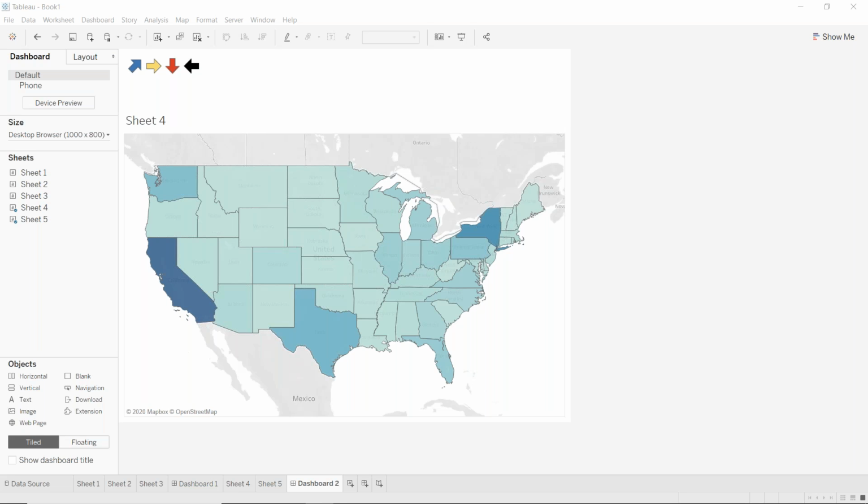Now, how will I do that? Basically, this is my sheet only, right? Which consists of four arrows, that is regions. If I make this a filter, now what will happen? I'll make each arrow a filter. When I click on that arrow, that region should come and so on. Right? So you have to apply the action filter. Simple.